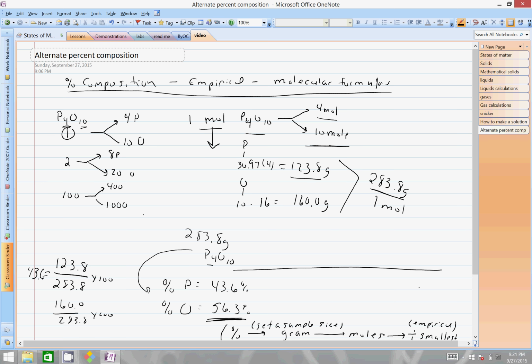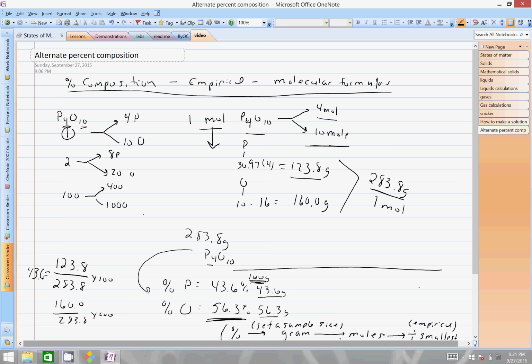Alright. At this point, that is typically the way we would do it. And I can do this right here. If I have percentage, let's set my sample size at 100 grams. This is my more standard method of doing it. I would get 43.6 grams and 56.3 grams. That's in a 100 gram sample. Take your 100 grams, multiply by 0.436, and you get your grams of that piece in that sample size. This is the amount of grams in a 100 gram sample of that individual piece.